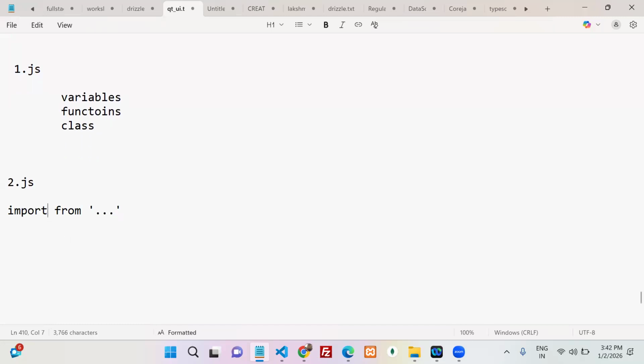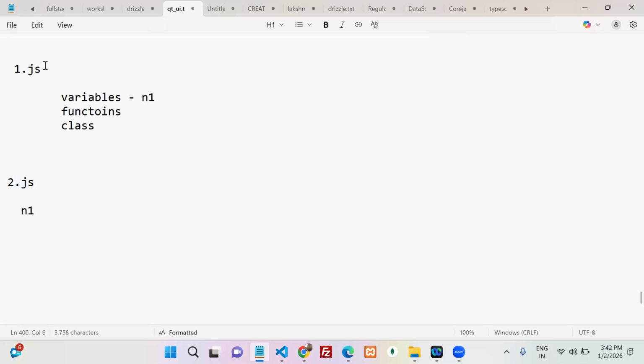Here, what you are importing, something like this we can write. So I have one JS file, 2.js. In that JS file, I need one variable called n1. That variable n1 is inside 1.js. Now, how is my 2.js going to get that variable? Very simple.